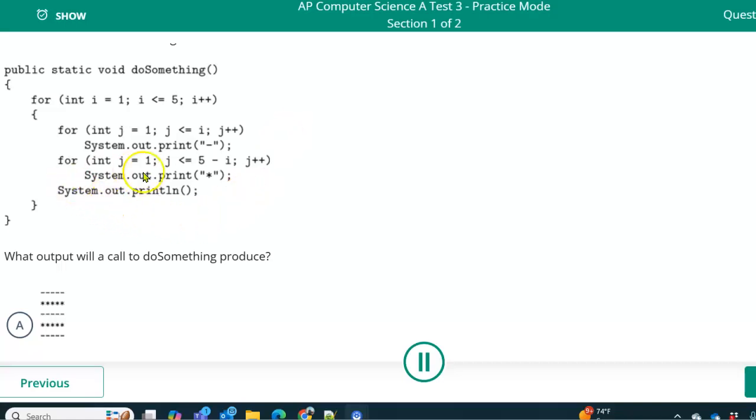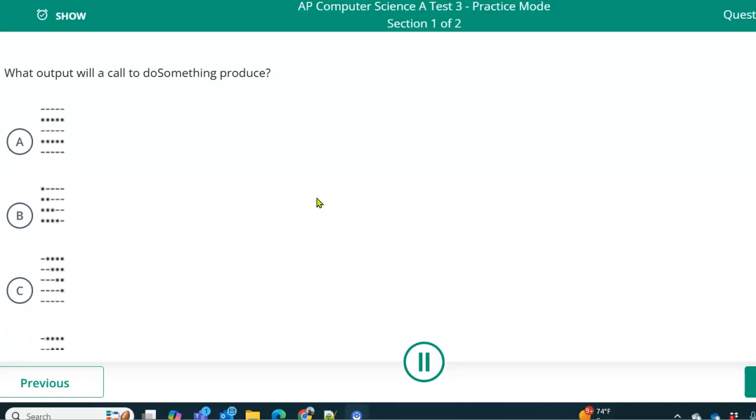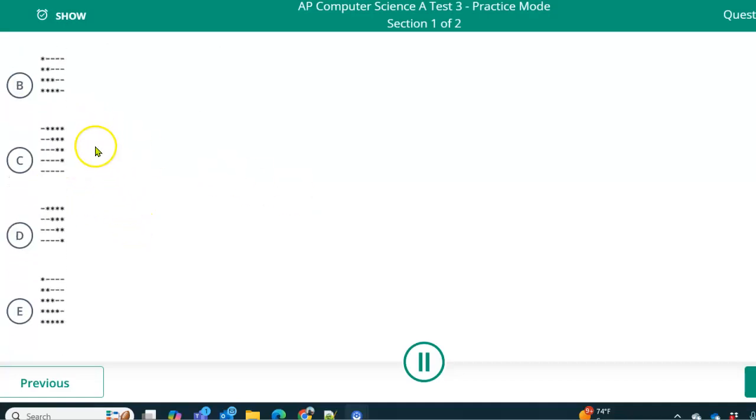At the end of this inner loop, there's a println, so the first time through the loop, it's going to print 1 dash, and then 2 dashes, and then 3 dashes, and then 4 dashes, 5 dashes. So let's do a process of elimination here. A doesn't do that. B doesn't do that.